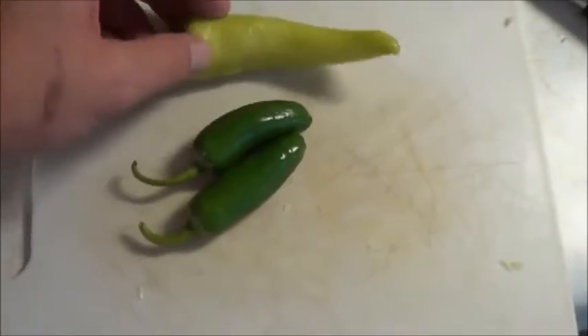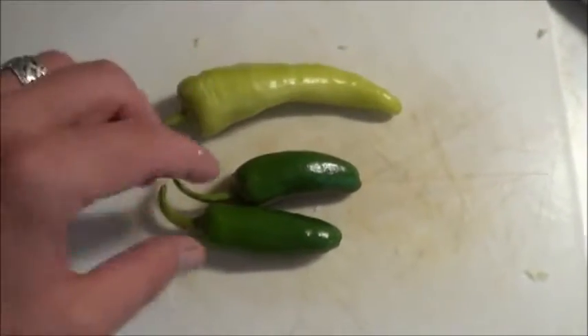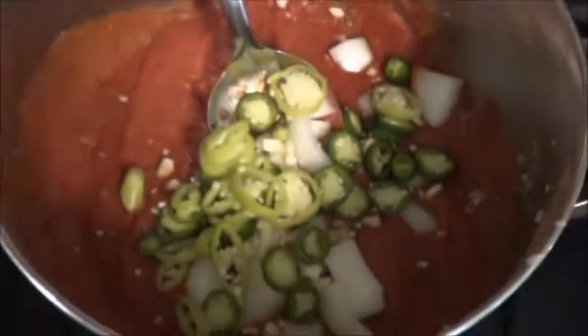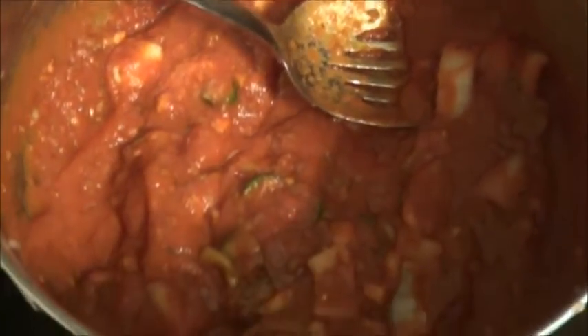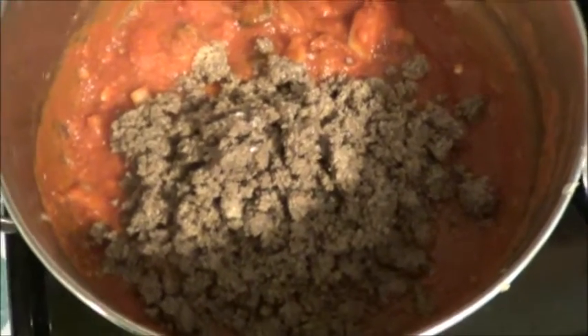For some color, we'll add this banana pepper and these two jalapeños still kicking around from that kind gift. Nice little bit of color in that. Looking better by the moment. Then I'm going to let this sit and cook for a ridiculously long time before I even get started with the spaghetti squash itself, because that's just so easy. And lastly, before I walk away, a healthy dose of fried ground beef.